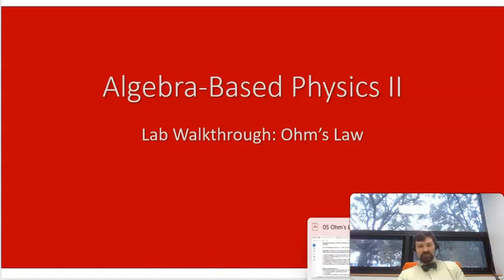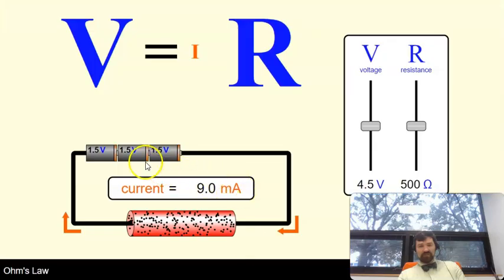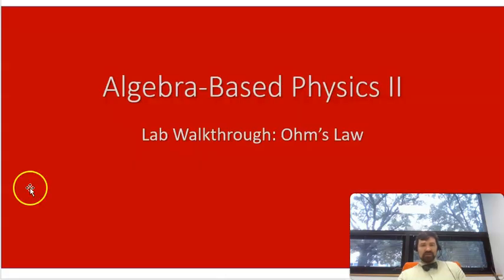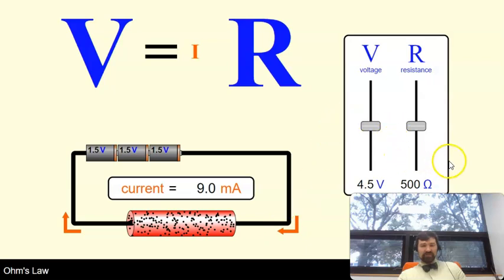So let's pull all that up. First, you're told to set the resistance to 100 ohms, to 500 ohms, and to 1,000 ohms. So again, if you have read through these directions, you know that you're doing this at all 3 of these values, 100, 500, 1,000. The default value here, I've not touched anything yet, is 500 ohms. So there's not really any point here in doing the 100 first. You might as well just do the 500 first and save yourself the trouble of trying to get it back to 500.